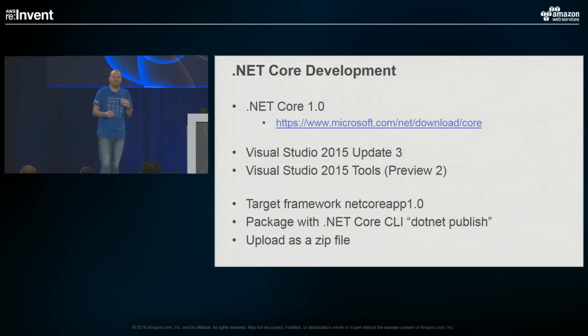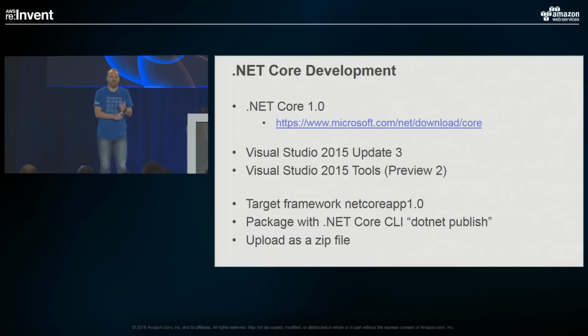And the release cadence of .NET Core is to have several of these point releases with this fast-track, meaning much shorter support cycle, which will eventually then be rolled up into a new LTS, a new long-term support version. And that's when Lambda will start looking at when would we add the next version of .NET Core.